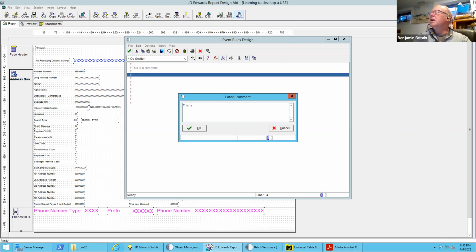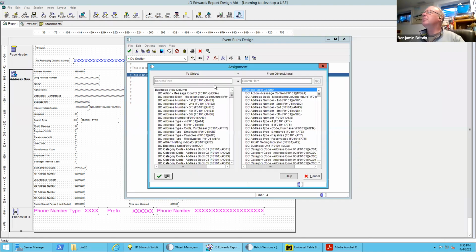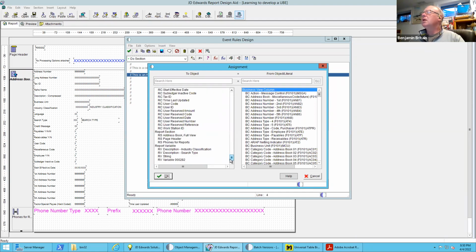This is an assignment. And an assignment is a simple thing where we take our left side, the RV string, and we can set it equal to a literal.